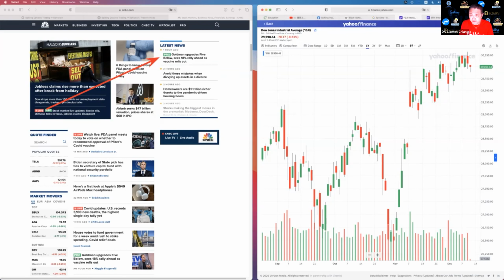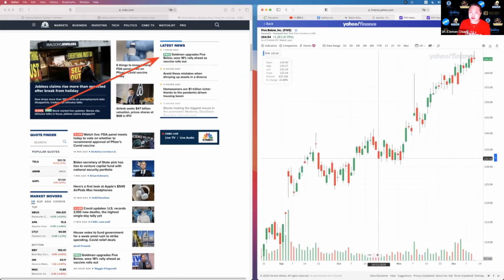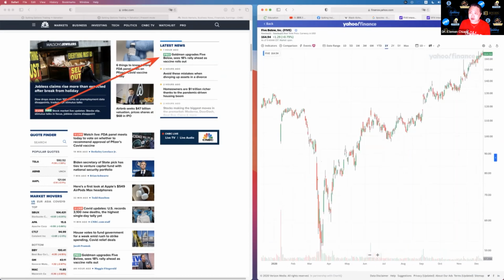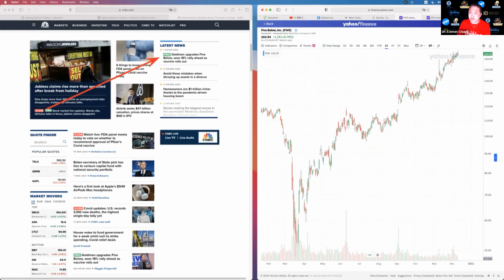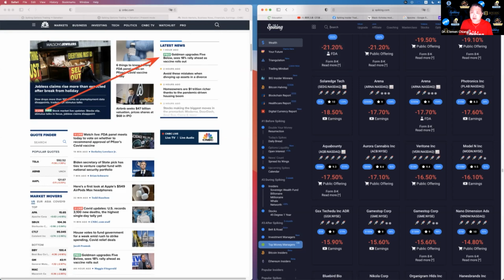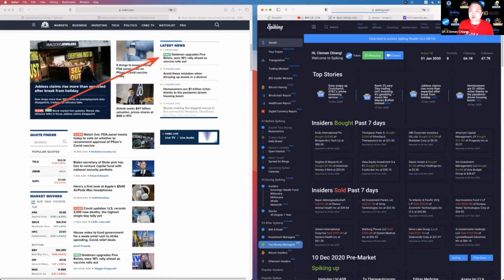So on the right-hand side, I just look for Five Below, ticker symbol FIVE. This is a new kid on the block, right now 45 degrees up and away. Once I've seen this kind of data, what I must quickly translate is the insider box. So I come to here, FIVE, and let me just refresh first. Hang on a minute. Here we go. Let me log into our insider trading platform.